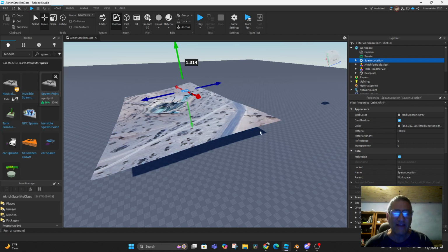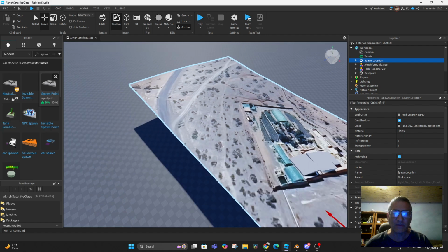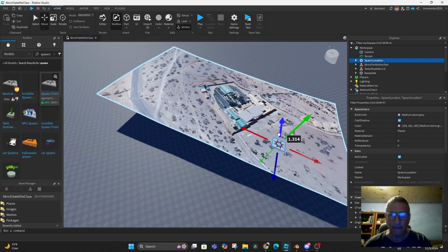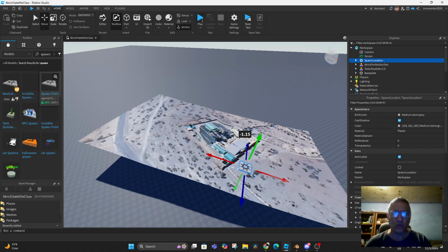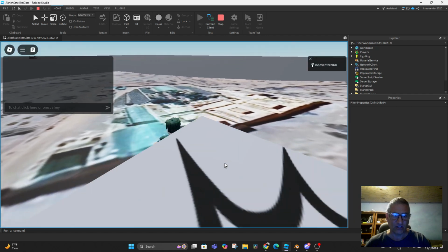So that's the spawn place. That's where we want the person to enter. But you can already tell that the person is going to be a giant. So when we hit play and you spawn, he's huge.